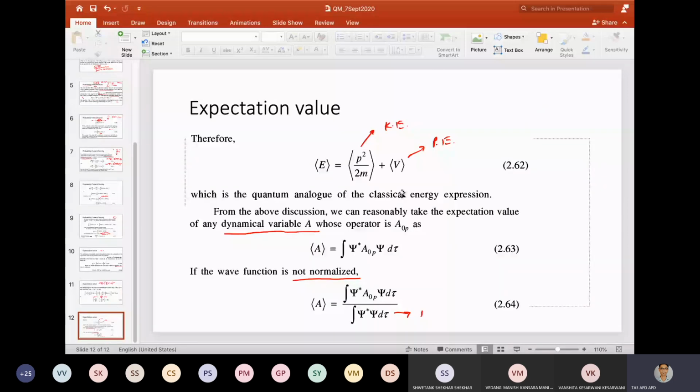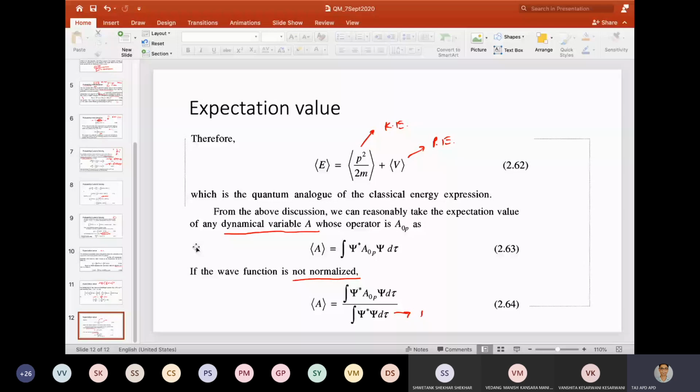And then we saw that we can find the expectation value of any dynamical variable. The way to find it is simply to put that parameter in between the function and its complex conjugate and integrate from minus infinity to plus infinity. If the given function is not normalized, then we divide by the normalization integral. Generally this integral is equal to 1, but if in the given problem it is not, we have to follow the normalization procedure. So this is what we have seen so far.